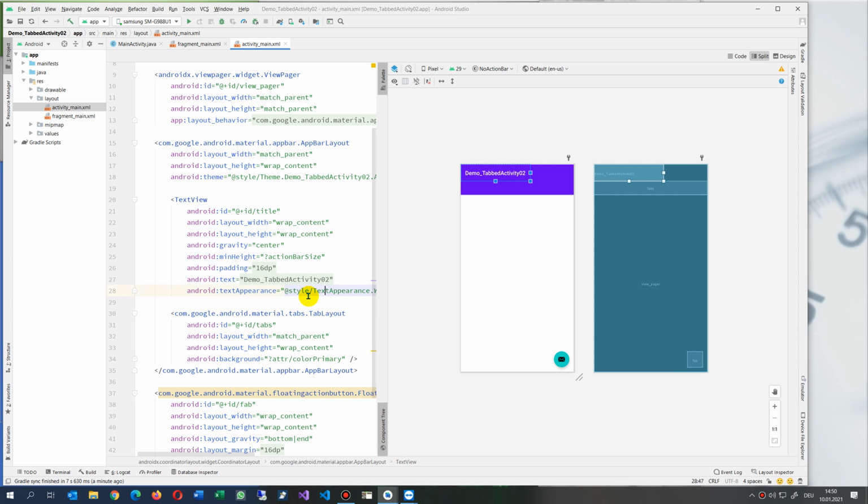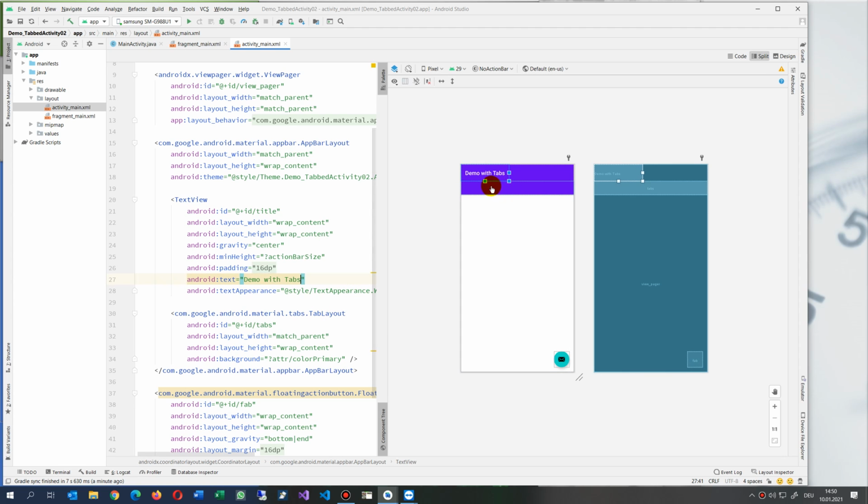This is my app name, we write there, for example, our demo with tabs.